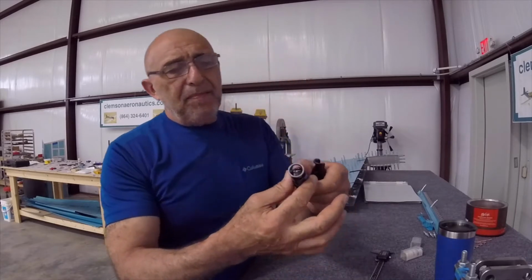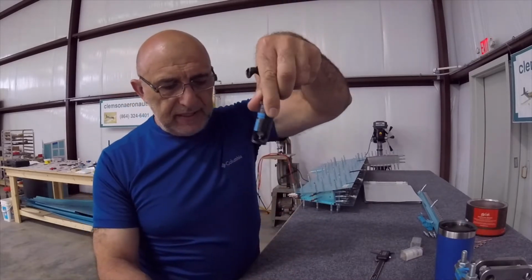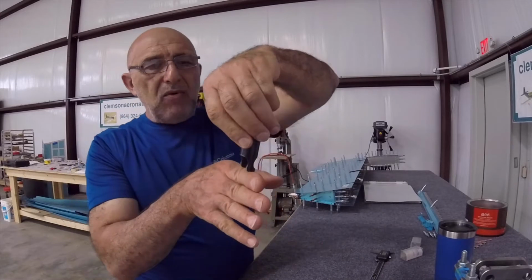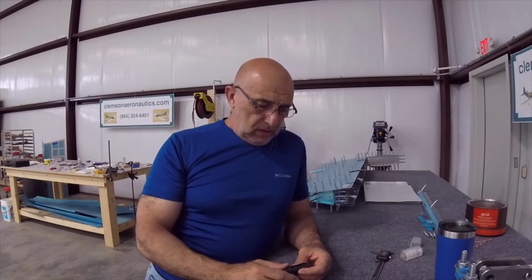So this is a third one that you cut. Another disadvantage with this tool: you don't have that big surface that you have to make sure you are perpendicular and it sits stable. It kind of rocks a little bit, so you have to watch it. If you cut your tool, you have to try to make it perfectly perpendicular somehow.